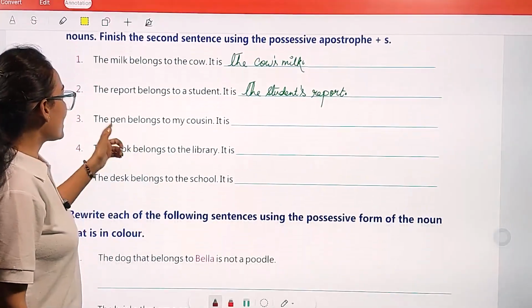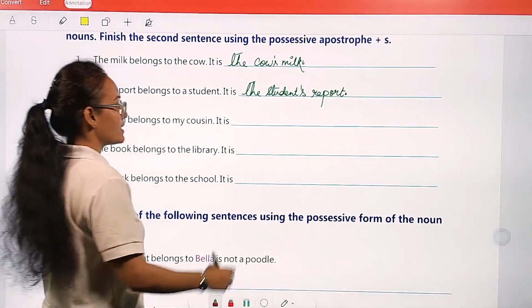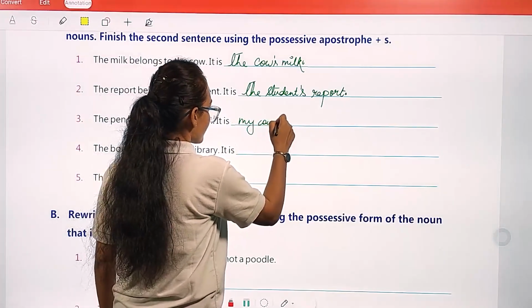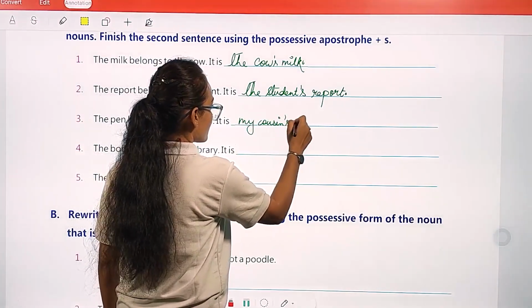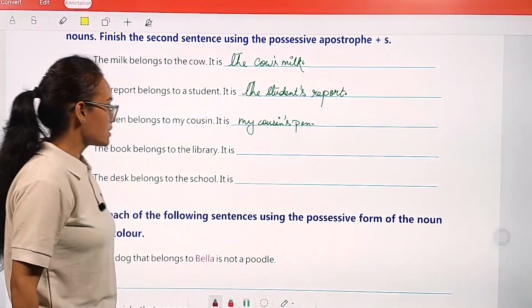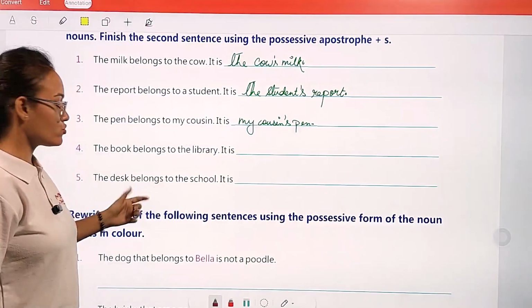Third, the pen belongs to my cousin. It is my cousin's pen. Full stop. Okay. Similarly, the rest of the two you are going to do on your own.